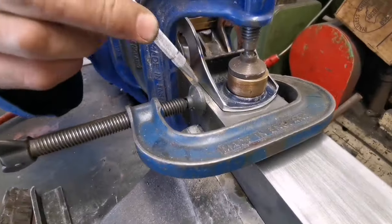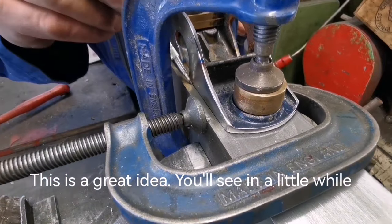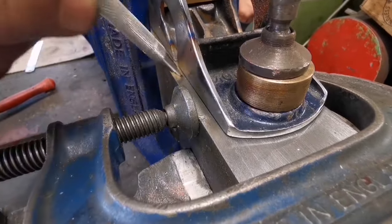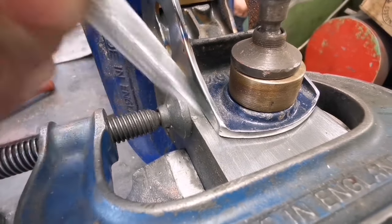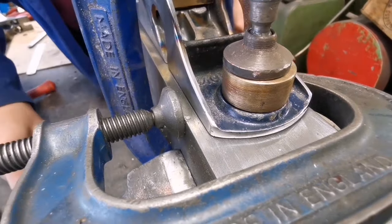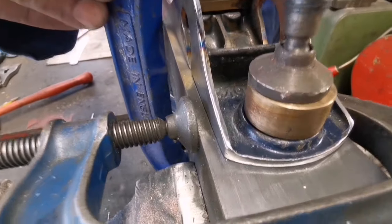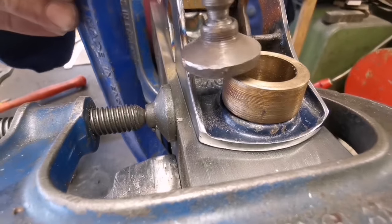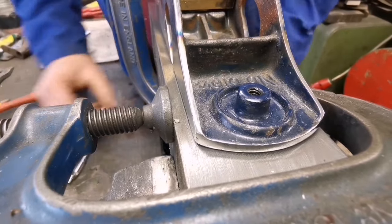Just out of curiosity, if we scribe a little line on that corner there, when we start to unclamp, you can see whether it hits or not. You got that, James? Yeah, that's good. Well, this one is the lifting one, so we'll have that one out of the way. It appears nothing happened, so that's good.